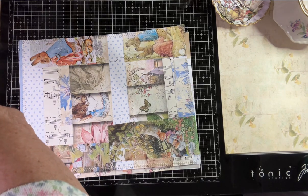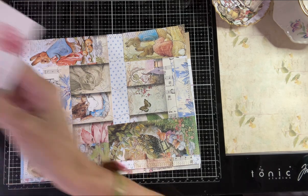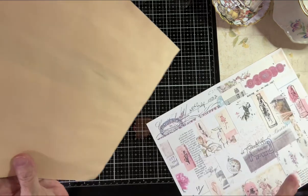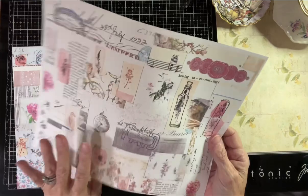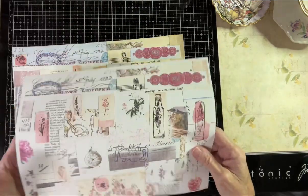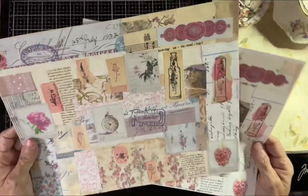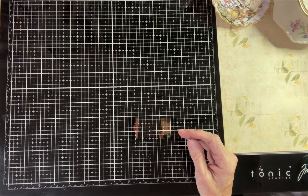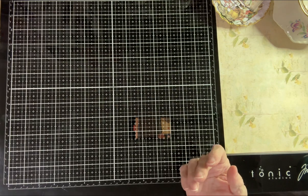If you scan it into your computer, let me see if I have one. I do. Again, a collage board to use for a page would be very difficult, because it's very sturdy and stiff. And so by scanning it into your computer, you could use it as a page. You could cut it up and use it as tags and stuff. And still use this because this is now in your computer and you can use it time and again. Or if you can't scan it, you could just copy it and it would be the same thing. Copy it several times and put it in a folder. And then you have plenty.